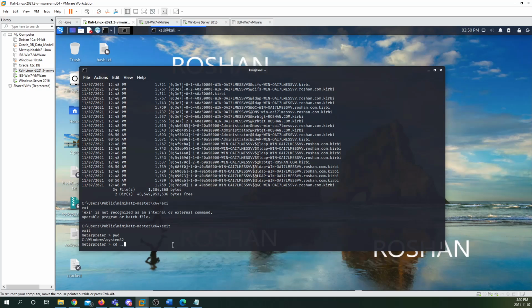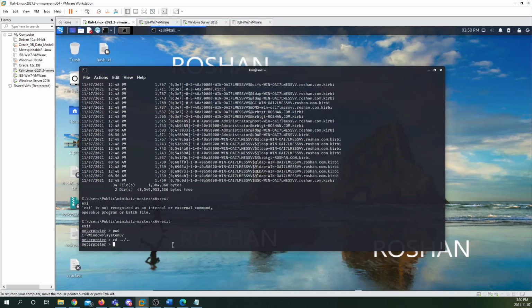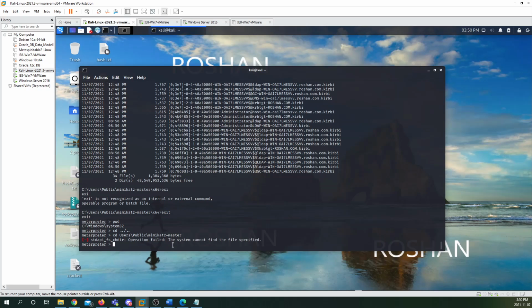Okay, now I'm going to go inside cd users public Mimikatz. Okay, there's some error in the path. So I'm going to type pwd again.